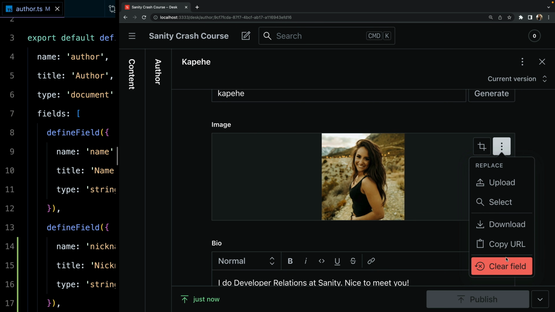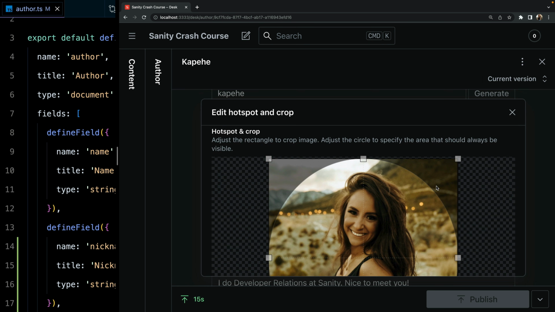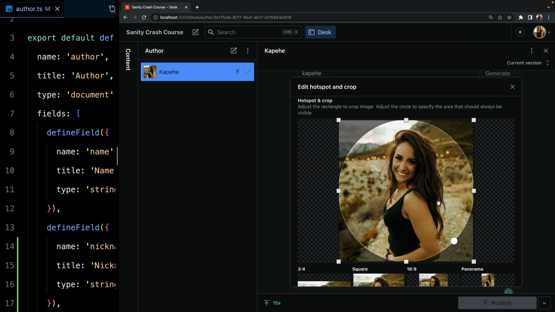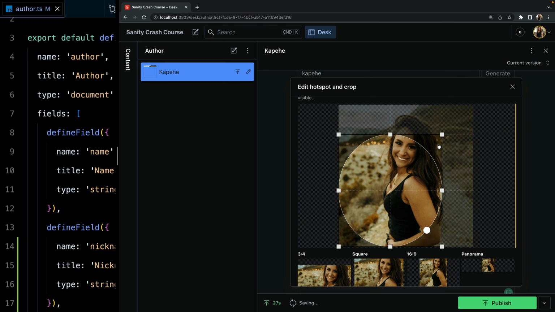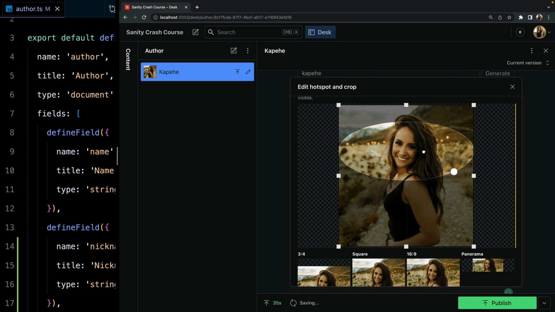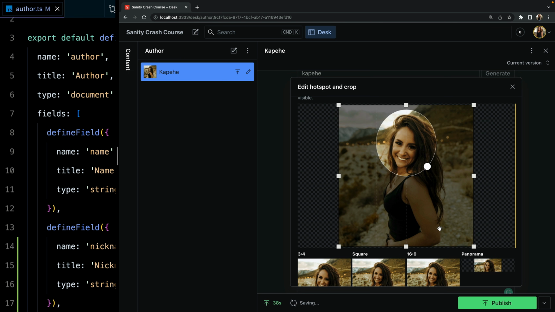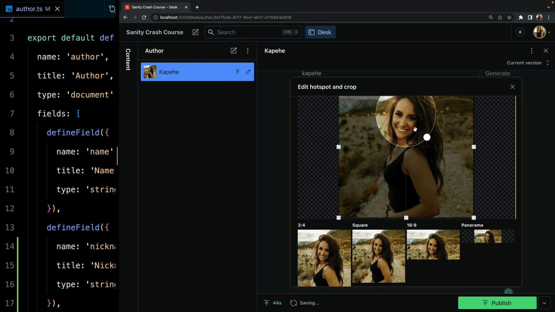We can delete it or download a different image. But let's click on this little icon, and the hotspot and crop shows up. Let me unzoom just a little bit so you can kind of see the whole thing. But we have the outer edge, which is cropping it, and then this circle, which is doing hotspot. So let's say I always want my face always in view. So notice as I was changing that, the ratio down below was also changing. So now whatever your image area is in your front end, my face will always be in view.